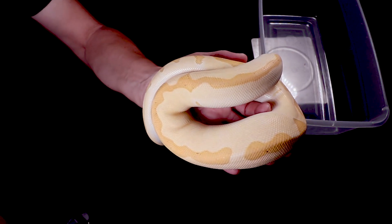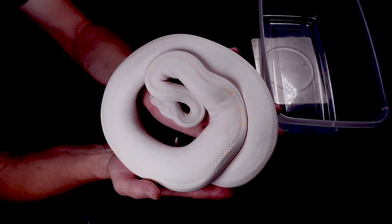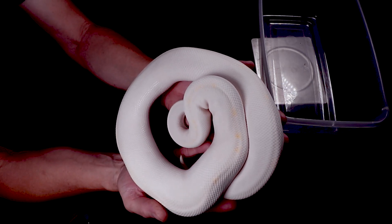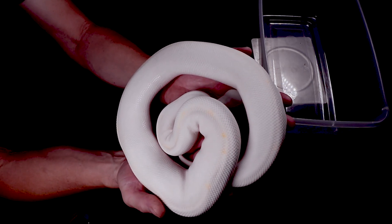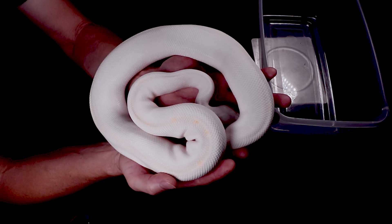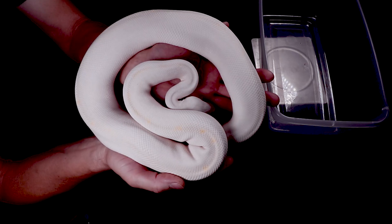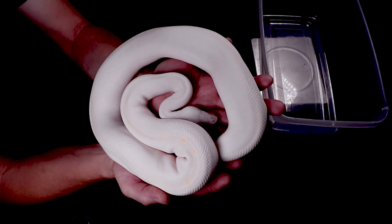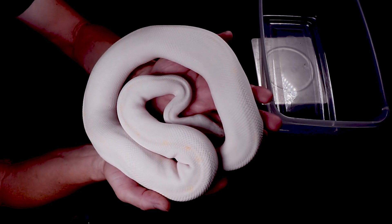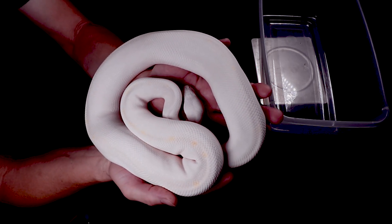Here is another two-year-old — look at how big this guy is. This is one I produced myself. He's been eating pretty good and didn't really go on a fast like the other one did, which can sometimes slow them down. This one is a bamboo lesser, which is an allelic combination — a blue-eyed leucistic. This is actually one of Bobby's babies. It's pretty amazing that you can actually hide bamboo in a blue-eyed leucistic and you can't even tell it's in there.